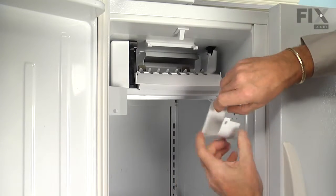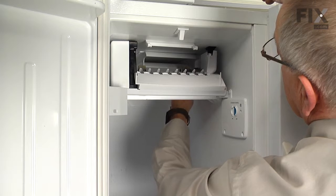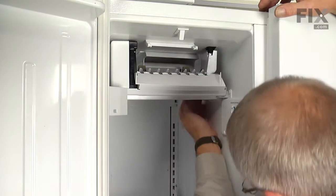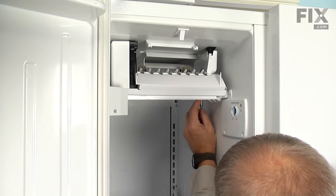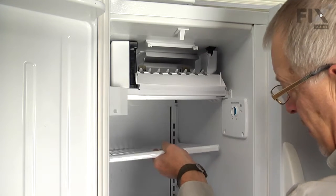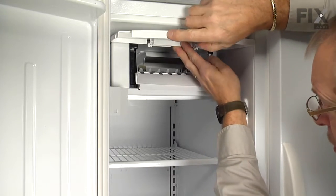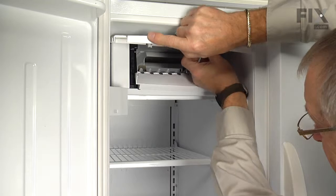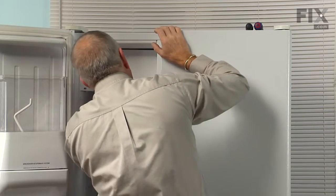And next we'll put that cover for the harness in place. So roll it up over the back of the ice maker, and make sure that the front edge of that cover goes out in front of the harness, and then we'll replace that screw in the back corner. And next, replace that shelf. And the door, we'll make sure that we push that door back past those hinges. And then gently spread them enough that the pins will drop down into the holes on the hinge. Remember to turn the ice maker back on. And our repair is complete.